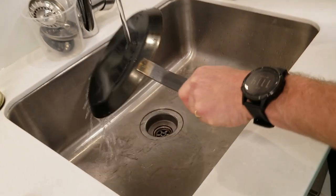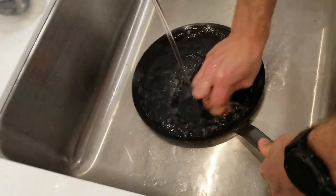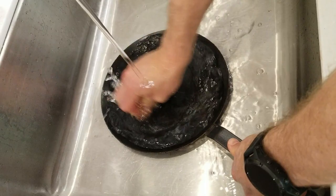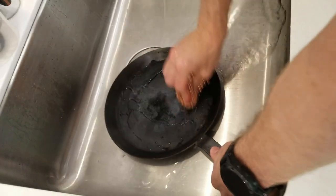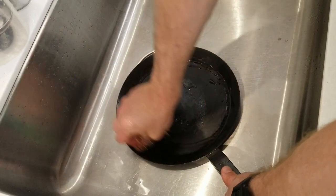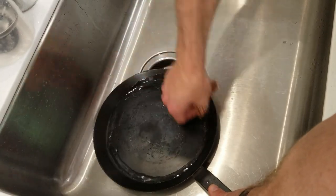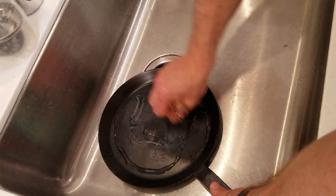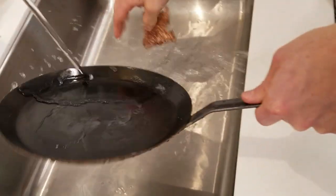So running it under some warm water, I'm just gonna lay it flat. You don't need to use soap here at all. It's the action of using your copper. Go around in some circles, and while you're here, you might as well make sure the edges, where you start to get buildup, are done, so I'm going around the edges. The pan was quite warm when I put it in there, so a lot of what is on here was softened from having the pan heated up.